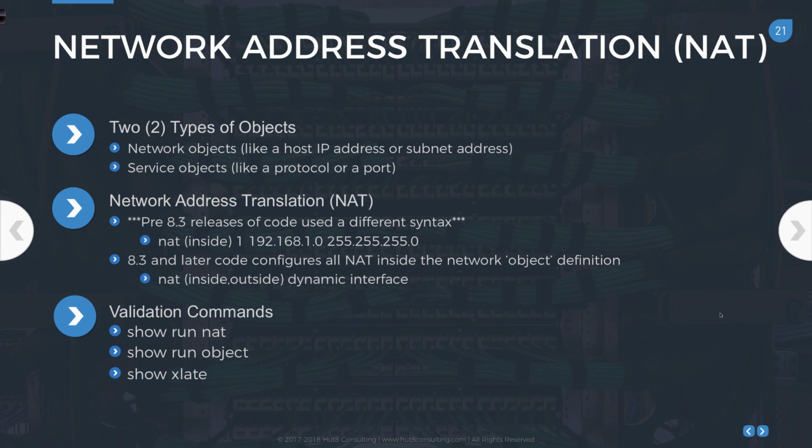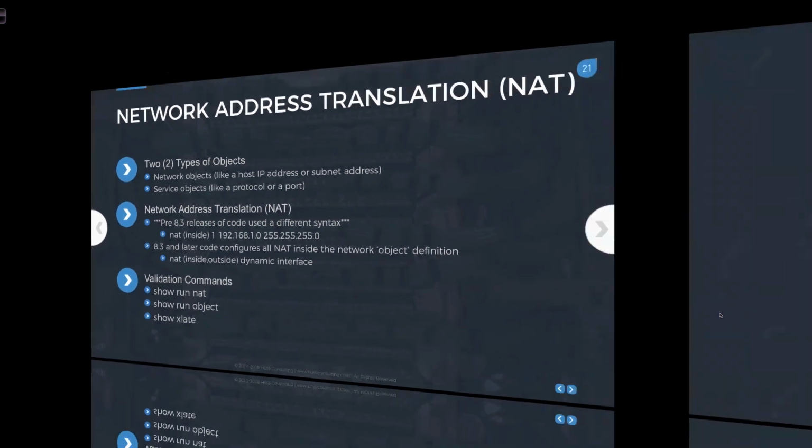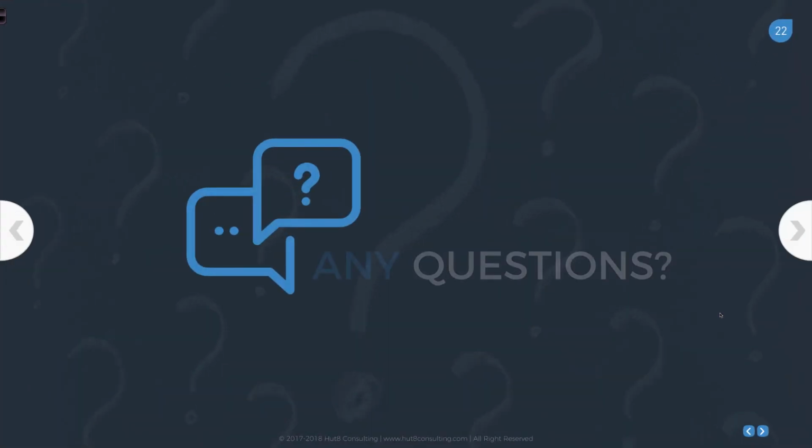And so at this point, HTTP is working great, but ping is still not working. We're going to be covering that in one of the upcoming modules where we get into the modular policy framework. All right, so thank you so much for watching. At this point, you've got HTTP, you've got everything going on your ASA, and you can actually use it to connect to the internet and browse the web. You can do all kinds of other things too, but we cannot ping yet.